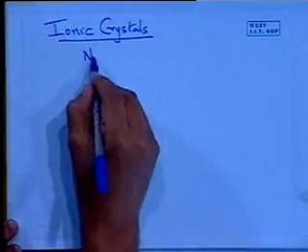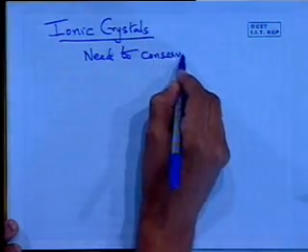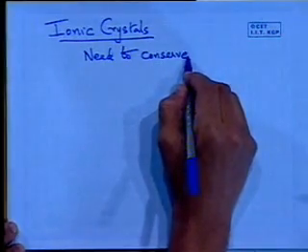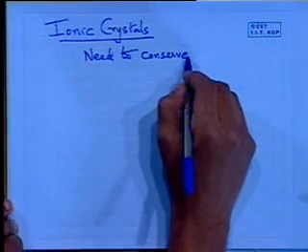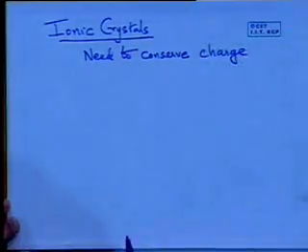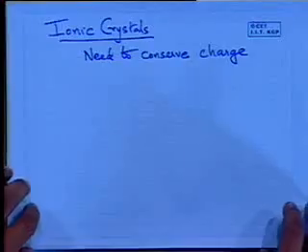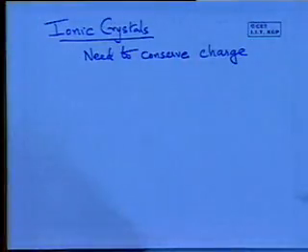We need to conserve the charge also. Remember, the ionic crystal consists of charged species. There are cations and anions. So I can't simply get rid of a lot of the cations, leaving my crystal negatively charged. If the positively charged ions, a number of them are removed, I'm left with a crystal that is sitting here negatively charged. It's not going to just remain there negatively charged. So I have to conserve the charge.